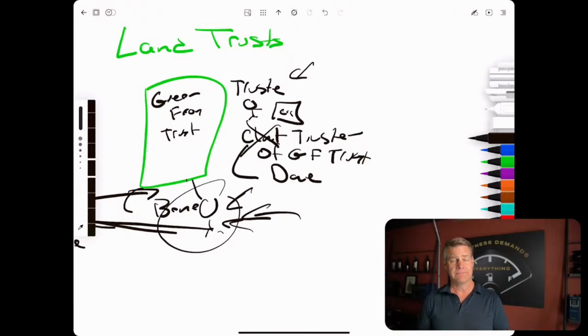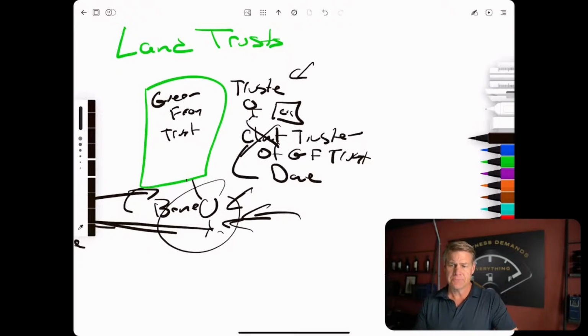Why would I do that? Because if Dave ever needs to refinance a property, wants to sell the property, he's going to have a hard time selling property in a trust where he's not listed as a trustee. Now, he can eventually probably get it done, but it's so much simpler if he has a trustee's deed in his hand from the resigning trustee that he can take and record at any time. So all he has to do is go down, record the document, and he's good to go. His name will now appear there, so he has apparent authority over that trust to take any action. So that's one way the trusts are set up with Dave as trustee.